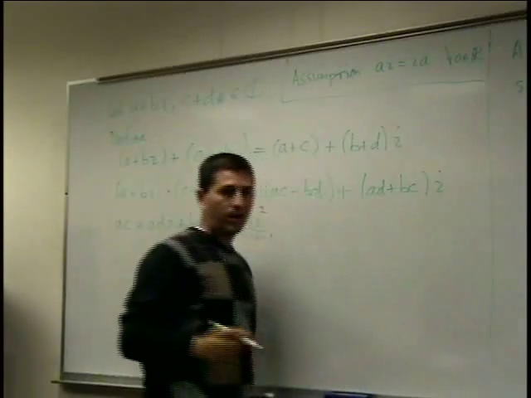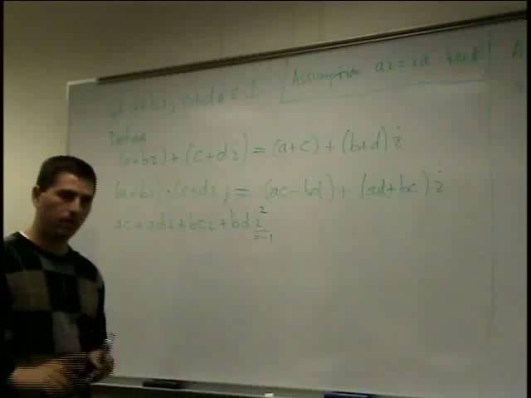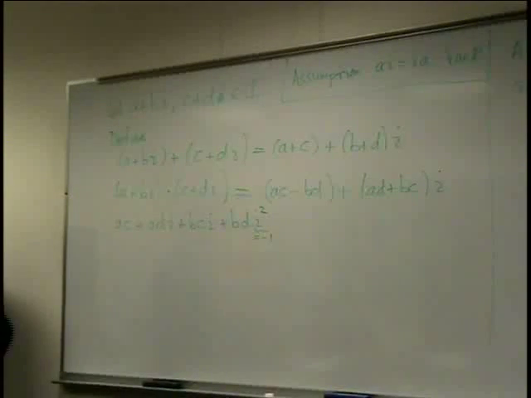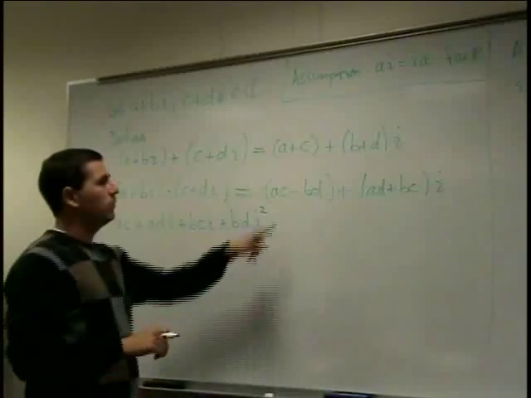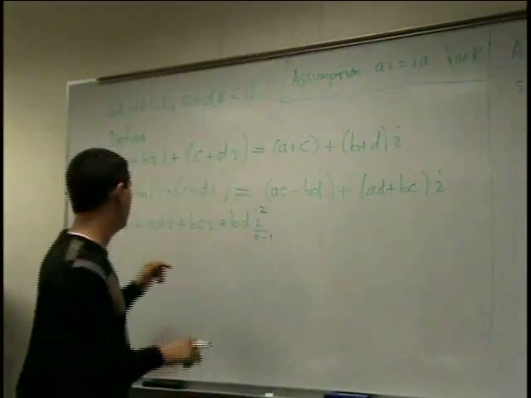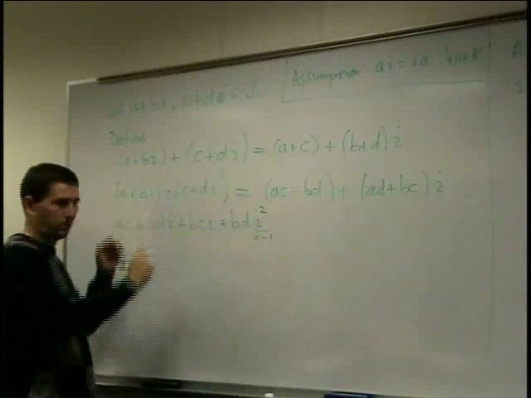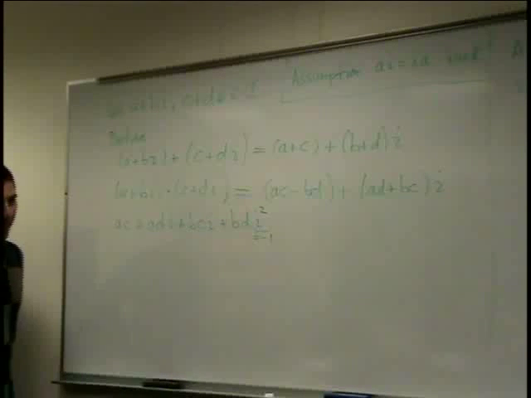So i squared equals minus 1, and i commutes with every real number. So we're going to make that assumption. Like I said, we're not really going to memorize this formula. You just know that when you see two complex numbers, you can FOIL them out. That's what you want to remember.